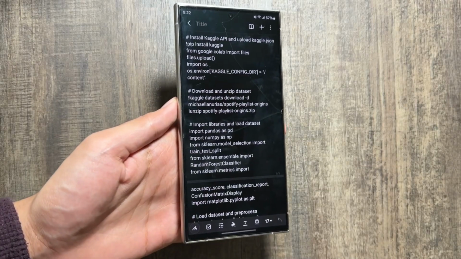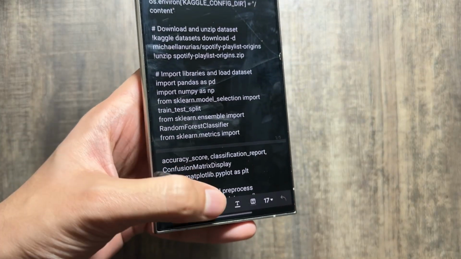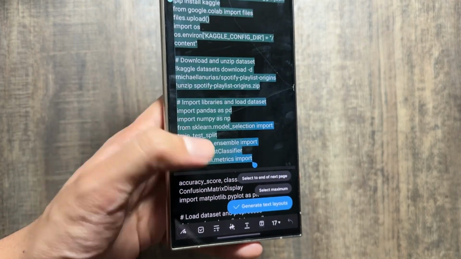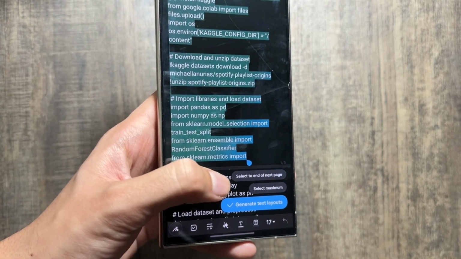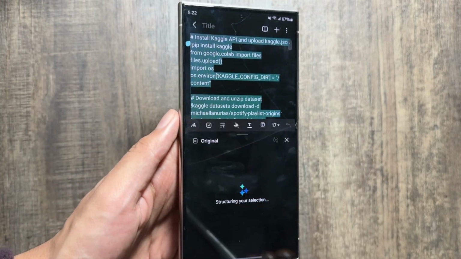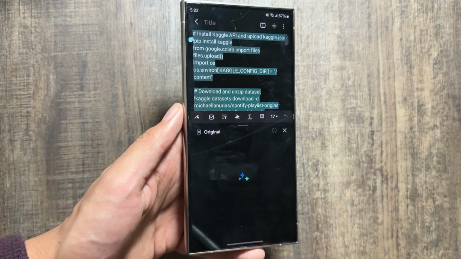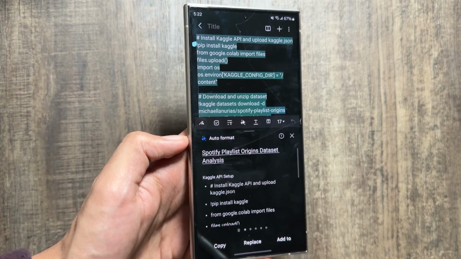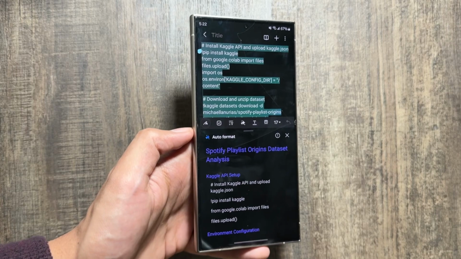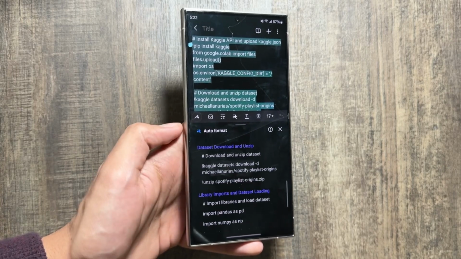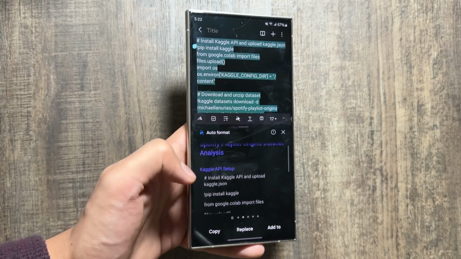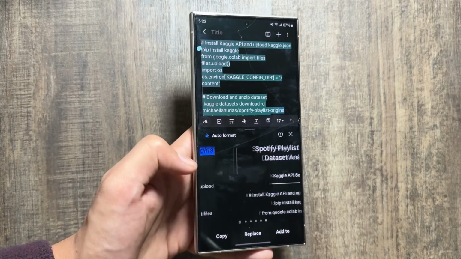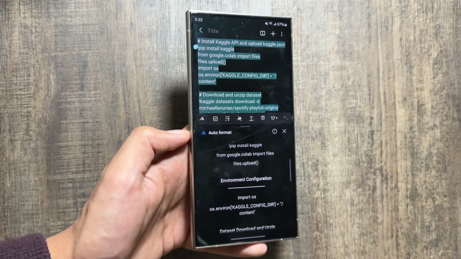Now moving on to the next feature that is also available in the Notepad app, you can now create an auto format of your notes using the Galaxy AI. Using this feature, it will add some headers in your text. As you can see, it is now generating that. And now as you can see, the auto format is now completed and it also gives you multiple options to choose from. If you will swipe right, you will get to see that there are some more options that you can choose from of this auto format. So this is also really time saving and it looks really amazing that we have this feature of auto format in your Notepad app.